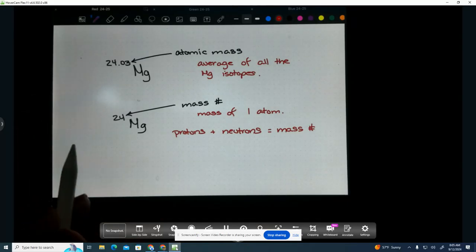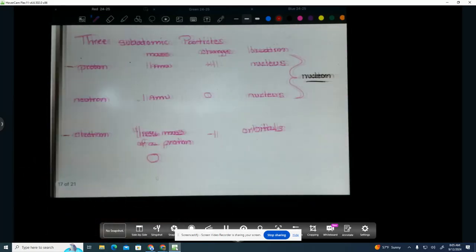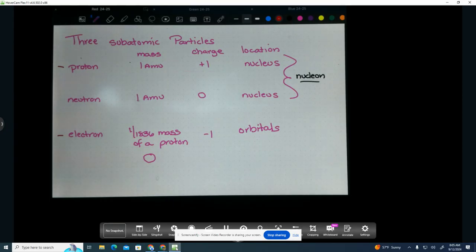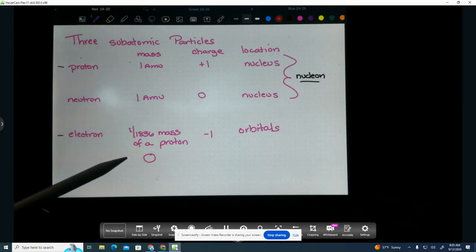These, they're not really equal. Oh, good observation. Most of the time they will be. As you get closer to the bottom of the periodic table, they get less and less equal, and there's a reason for that. Just hold that thought for a second. The only things contributing to the mass of an atom are the protons and the neutrons. We already said that the mass of an electron was 0, so it makes sense that the mass is protons plus neutrons. Got it?